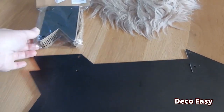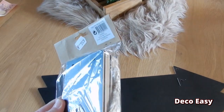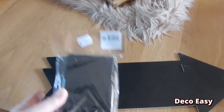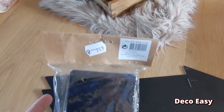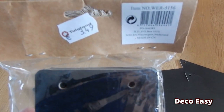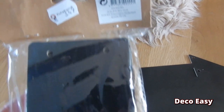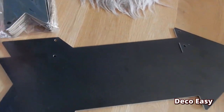And of course I bought already a year ago this banner. It's completely the same material as my arrows, and I will make a banner out of it, but of course with my own touch. I bought them last year, this one for $3.49. So I will change this one up, and of course I will change the arrows out.